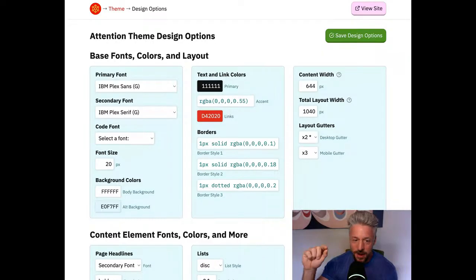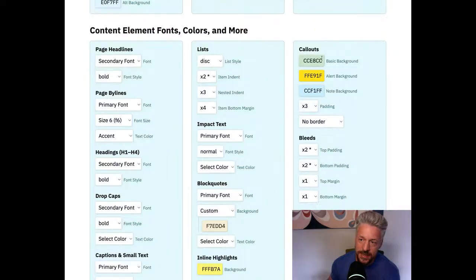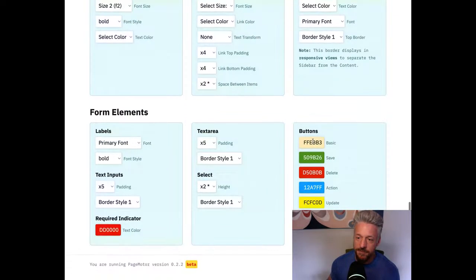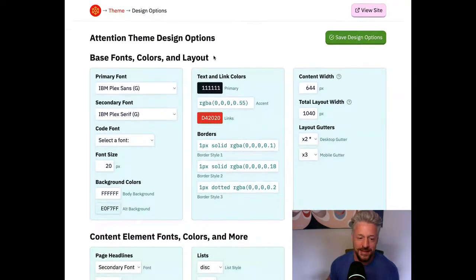But the bottom line is, Apple, for example, to go back to their design system, could take the attention theme, build a skin for it, and then build in their specific UI components that go beyond the basic content elements and form elements defined in here. They could add their own, and then they would be able to select what the options are for that. The operators for Apple would be able to roll that stuff out across their different UIs.